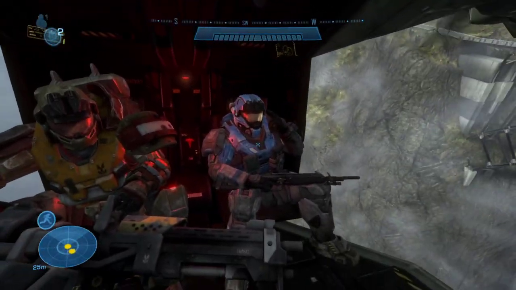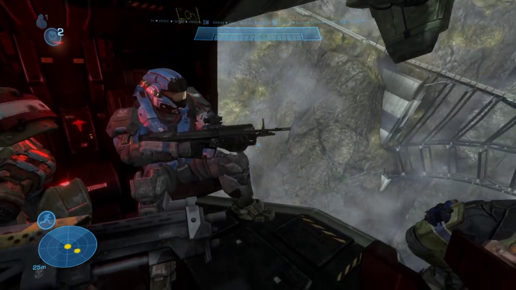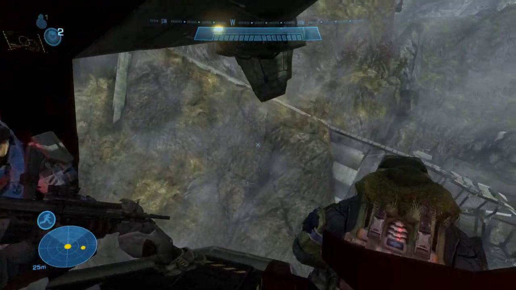Noble 2, sit rep. We're at the relay outpost. Door's locked. Mechanism's been flash fused.